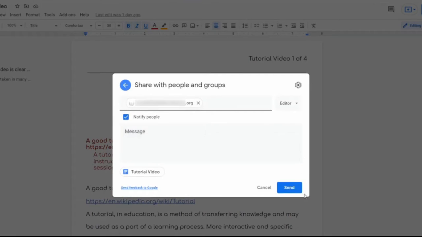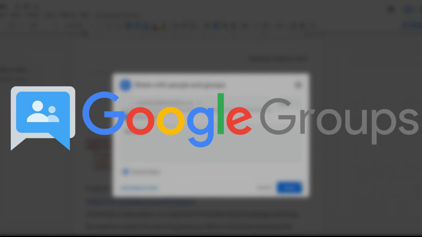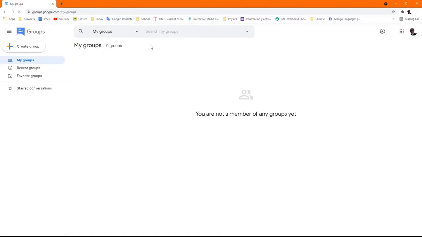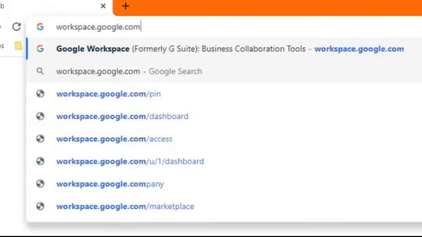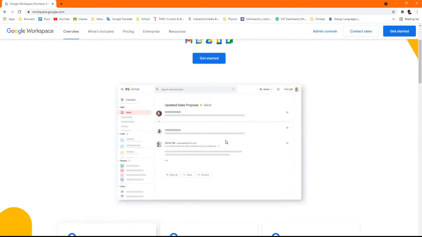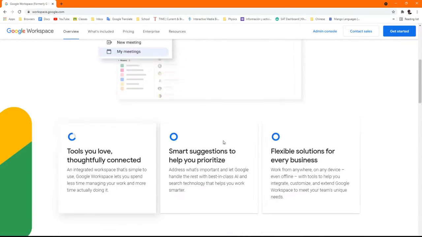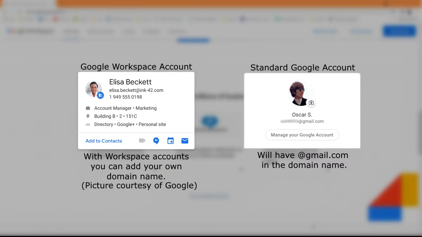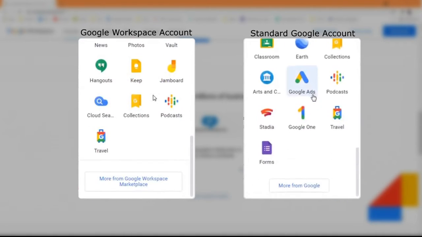Now for groups, it is self-explanatory, but the groups Google is referring to are the ones you make on Google Groups, which you can access by either going to their website or Googling it. It can also be accessed through the 9 dots drop-down menu as well, but only for a specific type of Google account, which is called a Google Workspace account. Basically, it is a Google account which you can pay for if you want that Google account to be restricted to a certain company or school. Standard Google accounts will have @gmail.com at the end, but for Workspace accounts, another website will be in the place of @gmail.com, and their 9 dots menu will have a different layout.